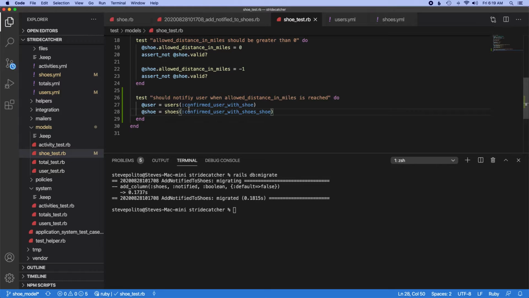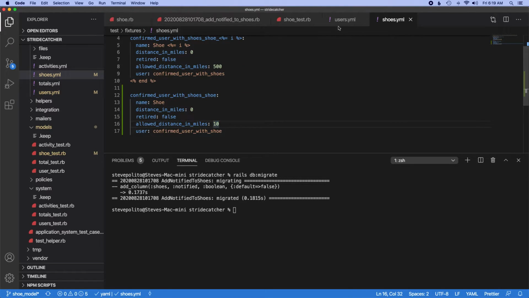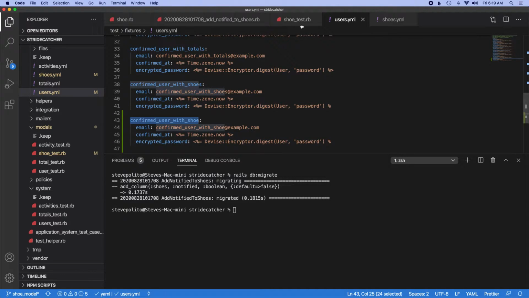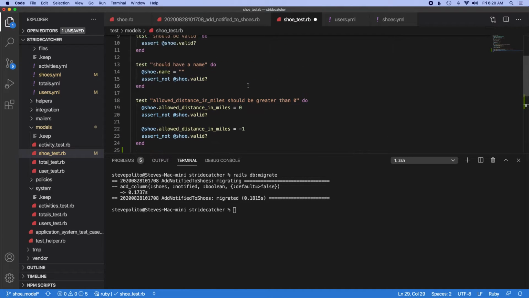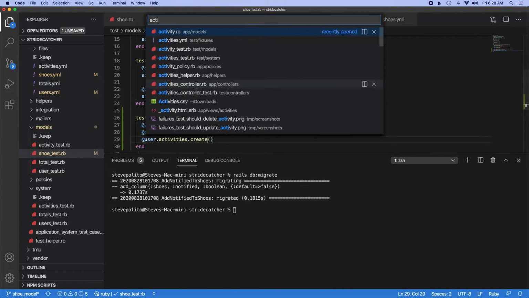And what I want to do here is, so we know that the shoe has 10 miles on it, so let's do an activity with this shoe and have it be 10 miles, and we should test that an email was sent. So let's just do add user dot activities dot create, and I always kind of forget what needs to be in here.